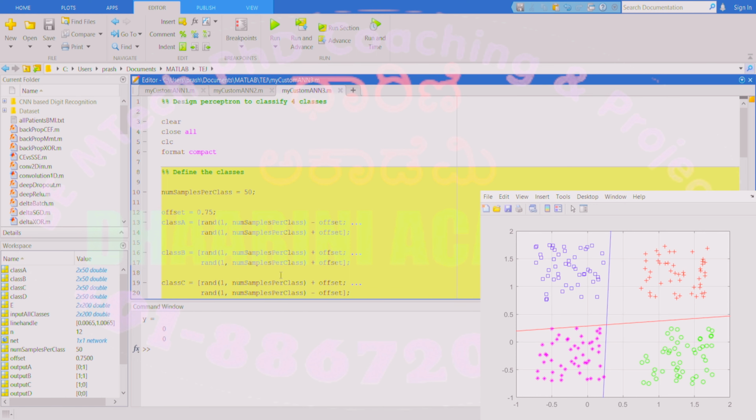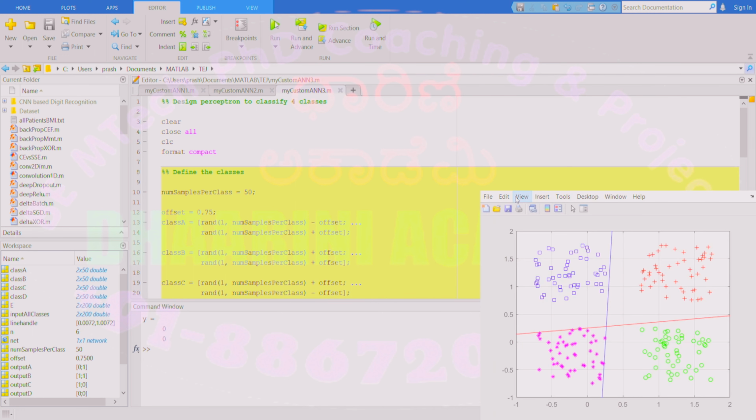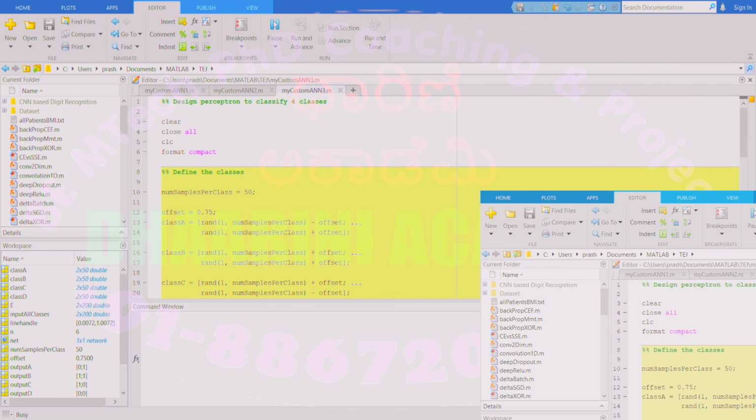Observe that initially the positions of the straight lines were somewhat far away from these positions. When the code finishes execution, you can see them reaching their final positions. I'll run once again. Did you observe that?